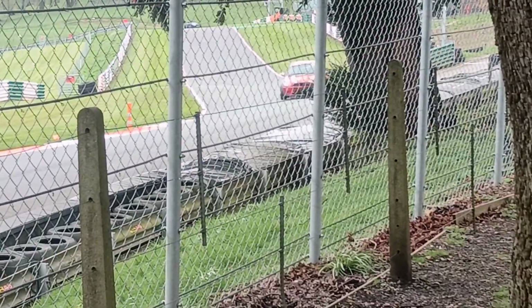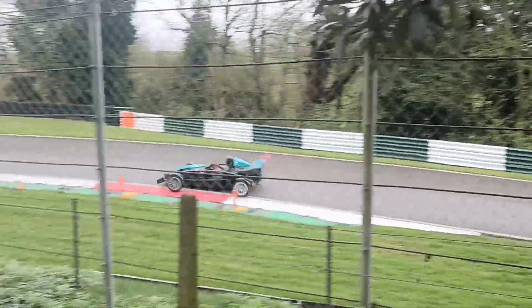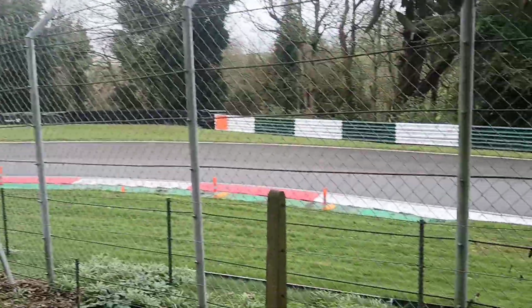Oh, we can smell tyres, guys. Here it is. That sounds like a Type R. I wonder if it has a Type R engine. Who knows? Oh yeah, that would make sense. If the owner of the Mini Cooper is watching, I'd love to know, is there a Type R engine in that machine? Because it'd be definitely interesting. It would make sense then why it would have a Type R badge on the back. But either way, awesome.